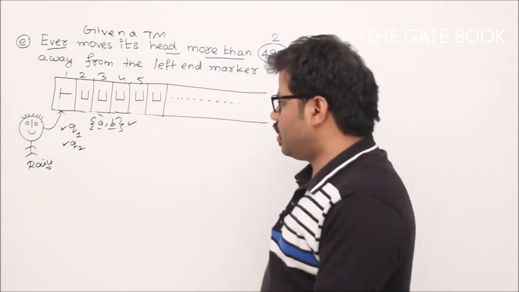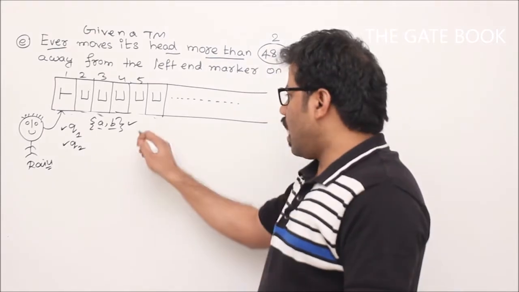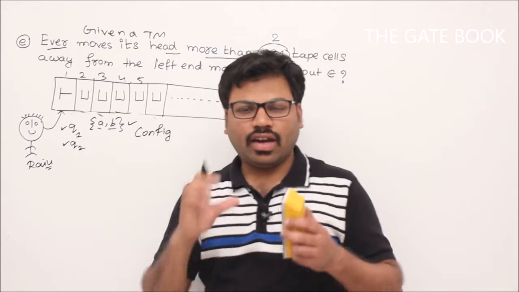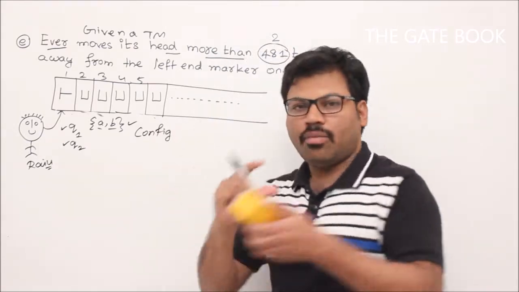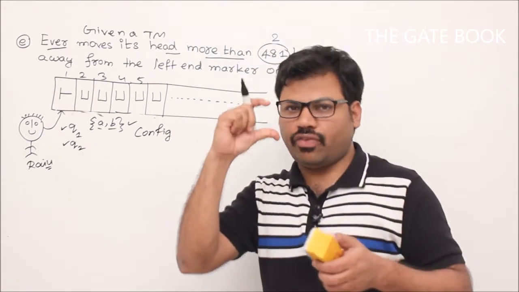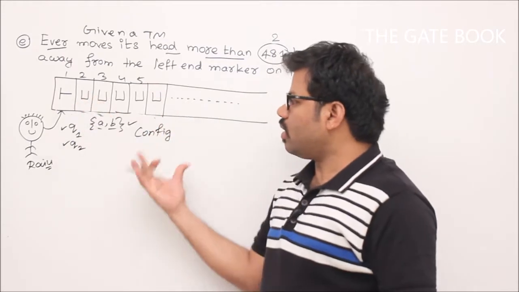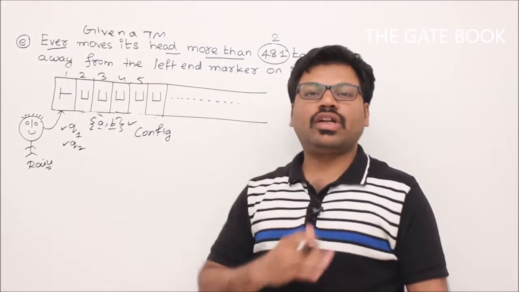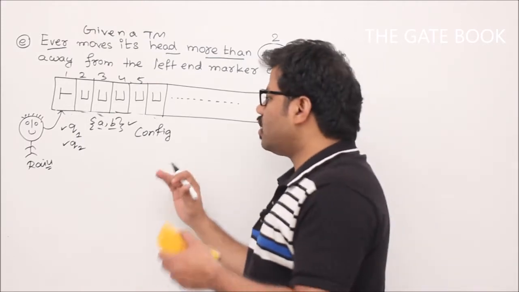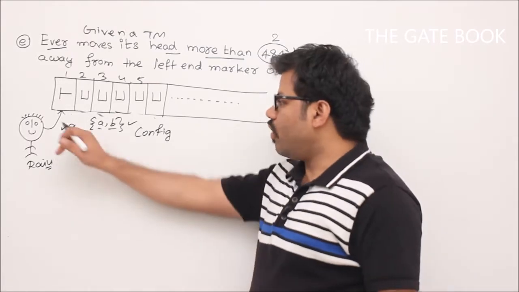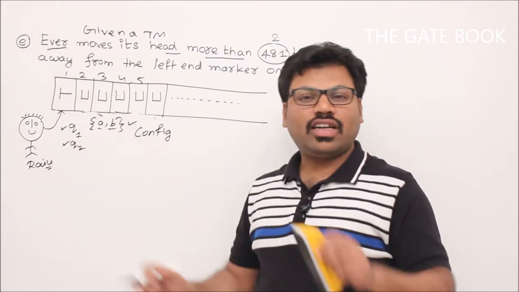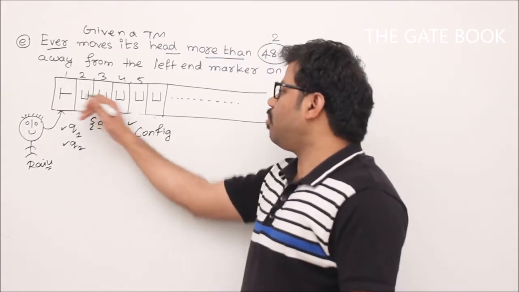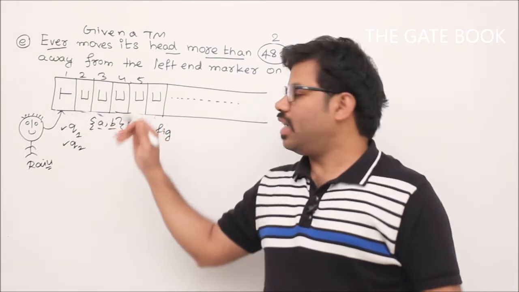Now, the question number 1, I am introducing configuration. Configuration is nothing but, while running the Turing machine, I am taking a photo. If I click a photo, then you get some unique snapshot, correct? That snapshot is nothing but configuration. So that configuration tells you where the input-output head is, what state this Turing machine currently has, and what the tape configuration, the tape pattern, is.